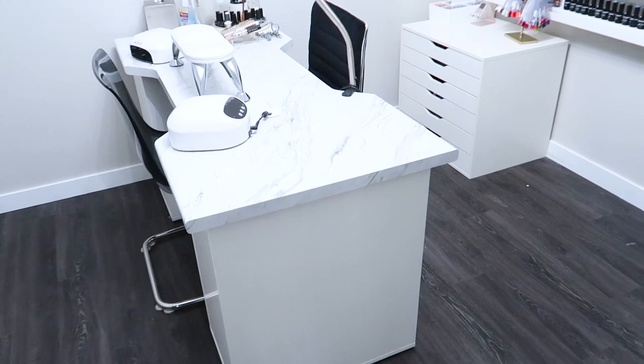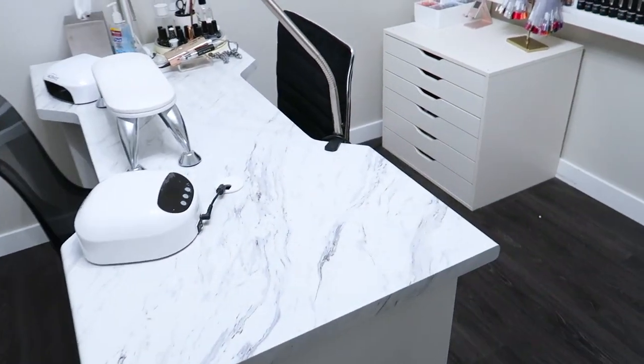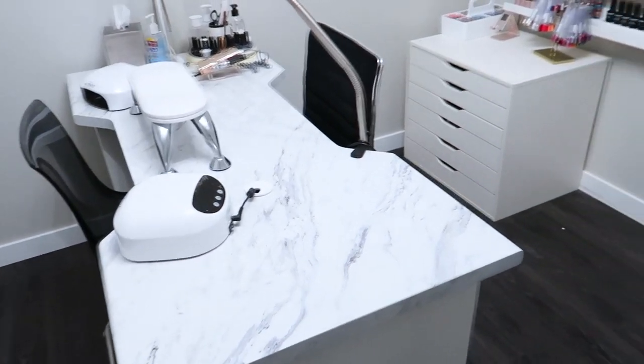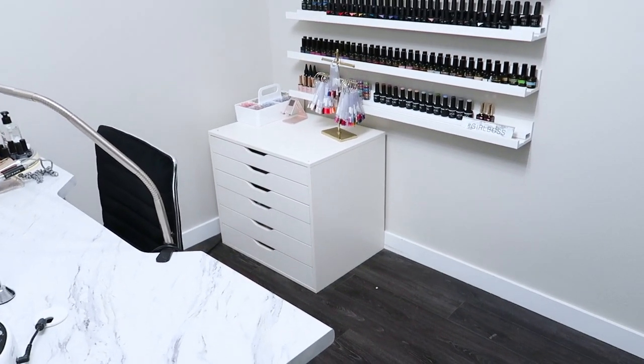And the room is all cleaned up now. I'll be back in a couple days and I'll have a full day of clients. So that is it for today. I'm going to end the video here, right before I leave. Everything's clean in my room now. It feels like it's time to go to bed because it's dark outside. It's time to go home, eat some dinner, and then chill for the rest of the night.